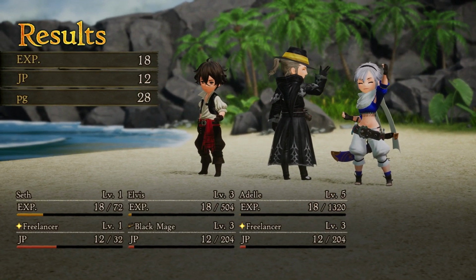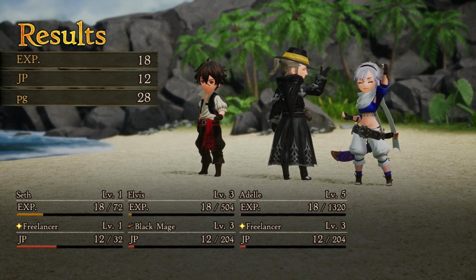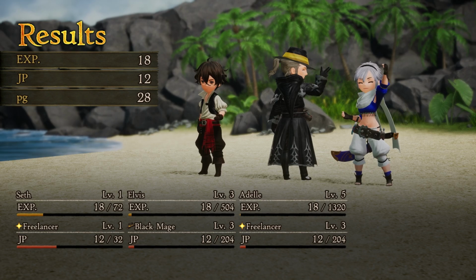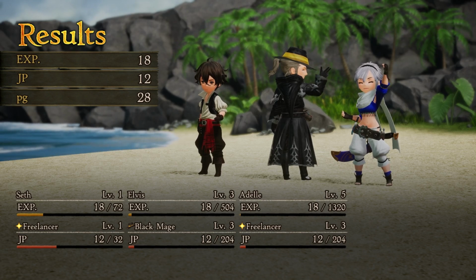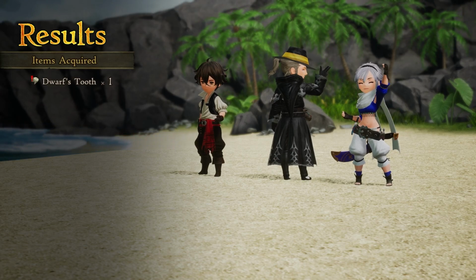Yes, they are. Alright. At the end of every single battle, we will obtain EXP, JP, and P. EXP will affect our character's levels, JP will affect our character's job levels, and P is the currency of this game. And we might sometimes obtain some items.